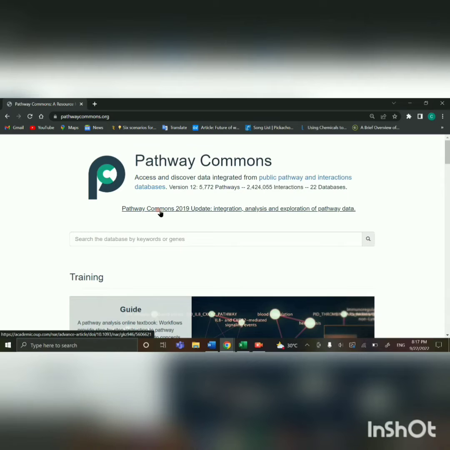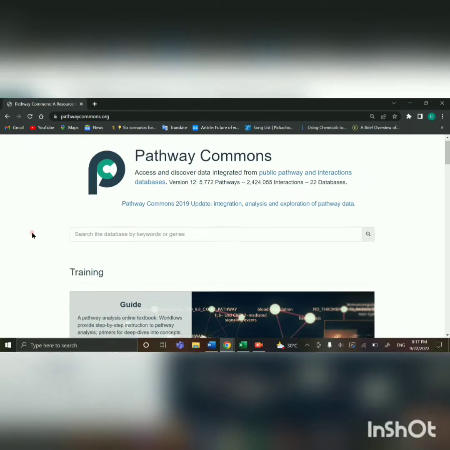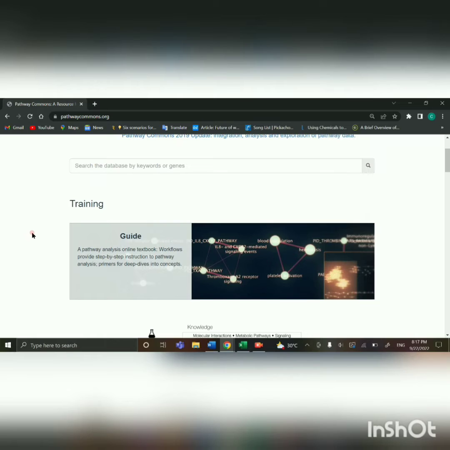Pathway Commons is a collection of publicly available pathway data from multiple organisms. Pathway Commons provides a web-based interface that enables biologists to browse and search a comprehensive collection of pathways from multiple sources represented in a common language. To support the analysis and the interpretation of molecular and genomic profiling datasets, we developed PC Guide, which aims to be an online textbook for pathway analysis approaches.